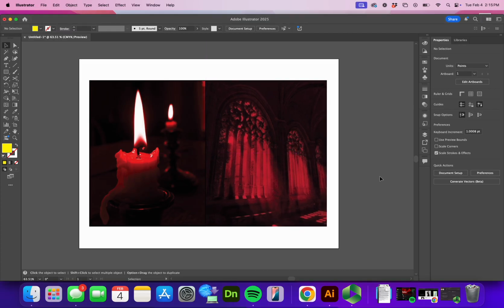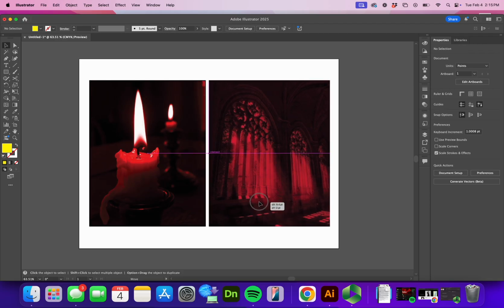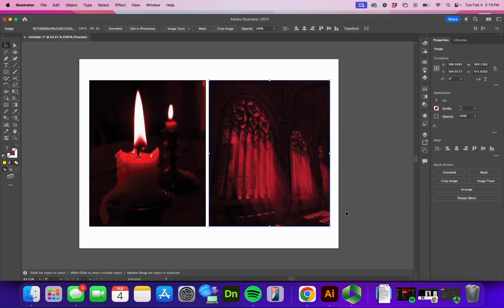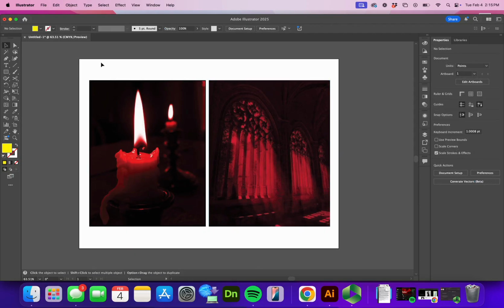When I put them next to each other, I do see a little bit of a line, even though they are very similar images. So I want to blend them. To do this, I am going to use what is called a transparency mask. To do this, I'm going to create a black and white gradient on my first image.